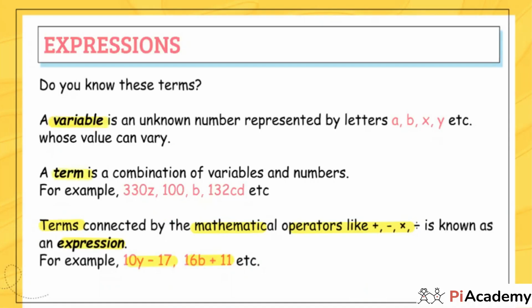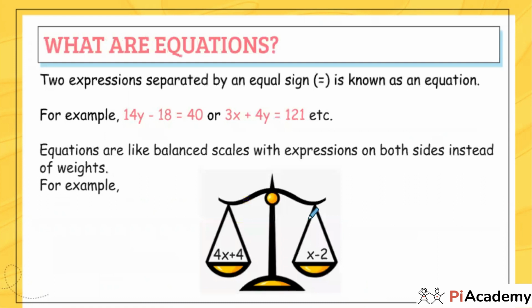Okay, so let's move on. The next thing is what are equations. If we talk about equations, it's very easy. Whenever you have expressions separated by an equal sign, it becomes an equation. If I read the definition, you can see clearly here: two expressions separated by an equal sign is known as an equation.